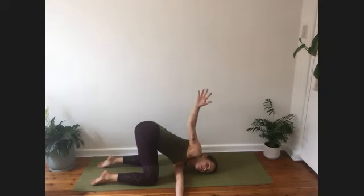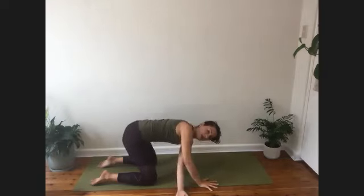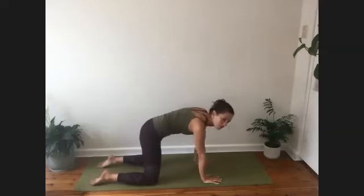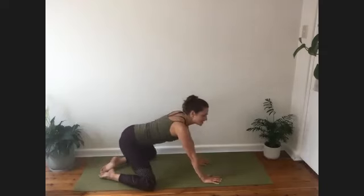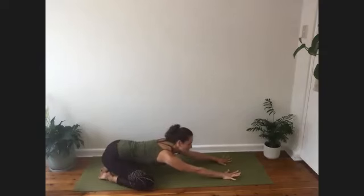Beautifully done. Lowering the right hand back to the place just in front of the face, pressing into the ground, slowly peeling up through the left hand. Again, any free movement that feels good, heading there. Now you're going to take the knees nice and wide, bring the big toes to touch, sink the hips back, stretch the hands forward, child's pose, wide knee version.